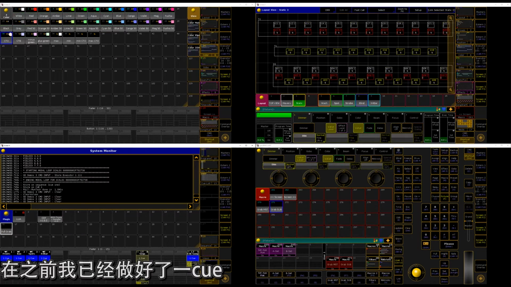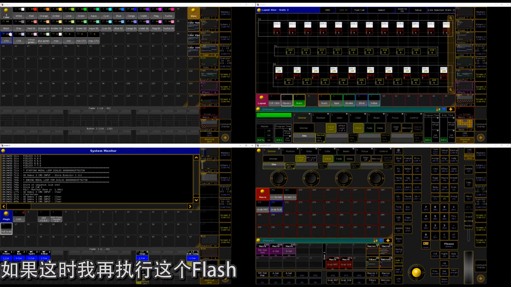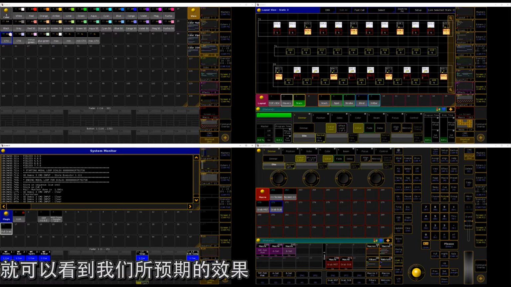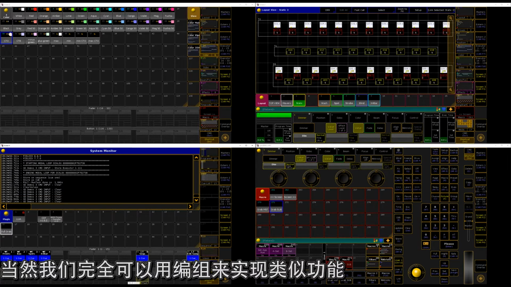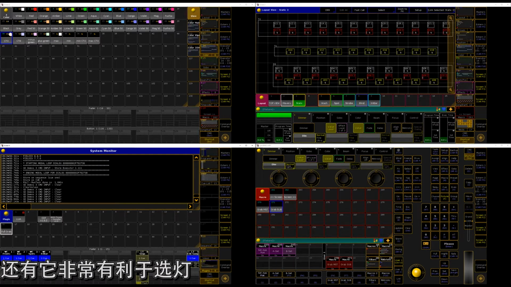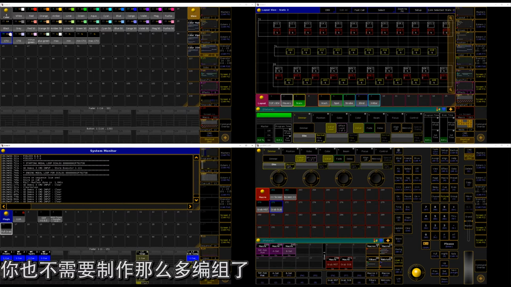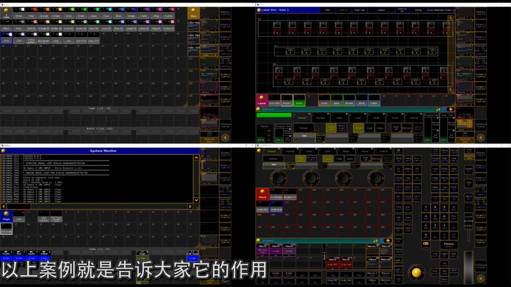Overwrite that. Great. So I've got an executor built already that takes all these strobes up to 100, and anytime I flash this cue that we just made, we can see that it is forcing those strobe instances to 0 as we expected. Again, that was totally possible to do by building other groups, but this saves us that step. And sometimes that can be super helpful when the fixtures you're grabbing aren't necessarily all in a super clean, mathematical, matrix friendly order. And you didn't necessarily have groups for it because it might have been for a single cue.